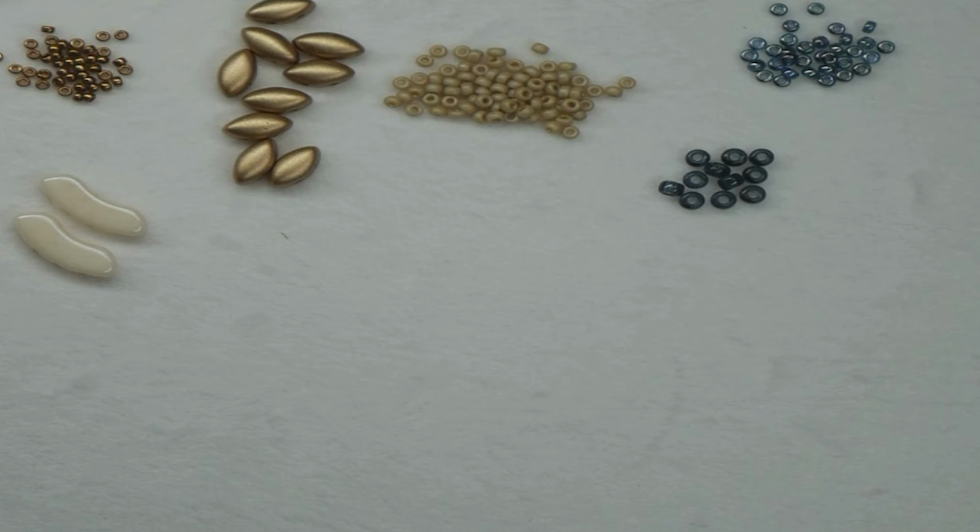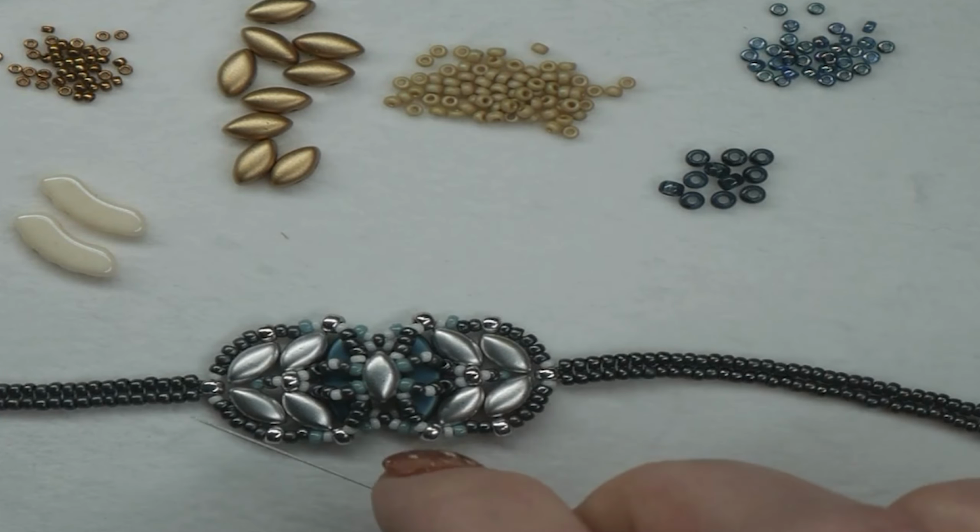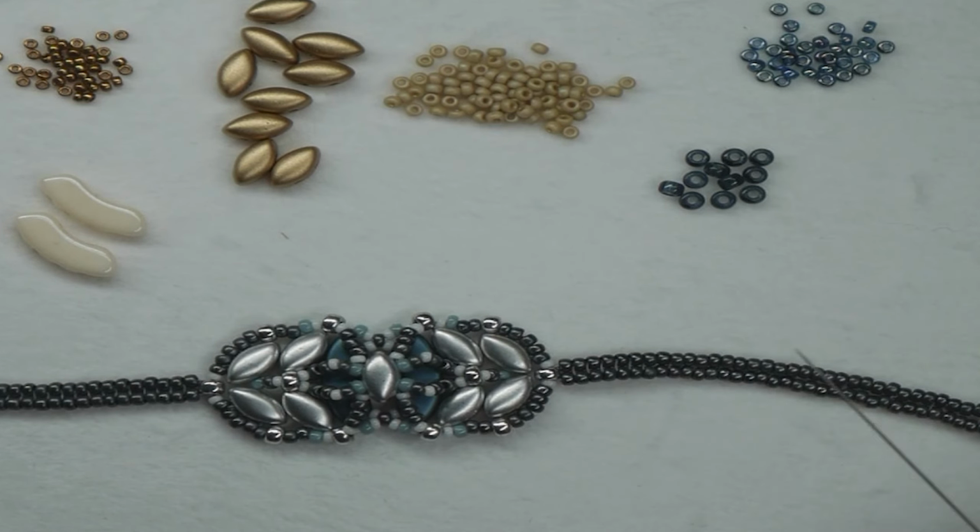And what we'll end up doing first is doing the actual shield portion. So this portion right here first. Then we're going to do the arms or the sides of the bracelet second. We're going to do that separately, and then we will attach it to the shield itself at the end.